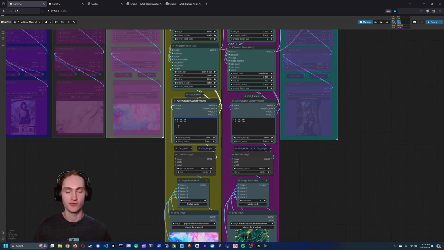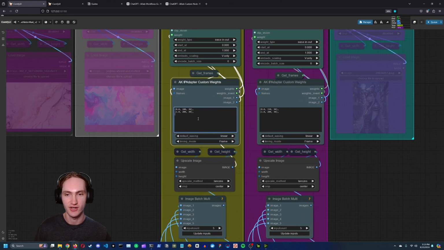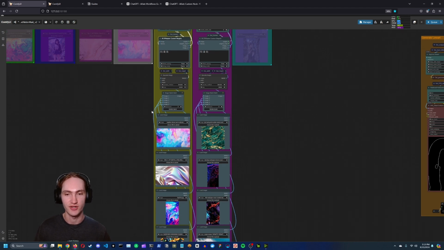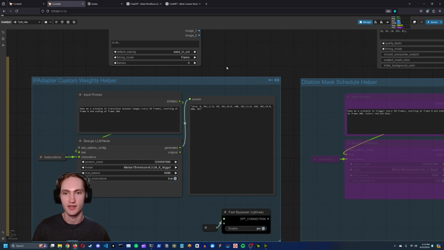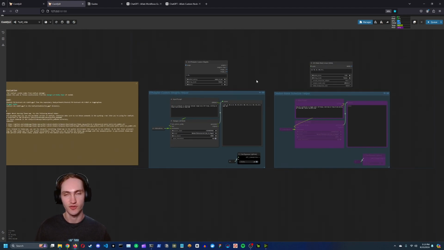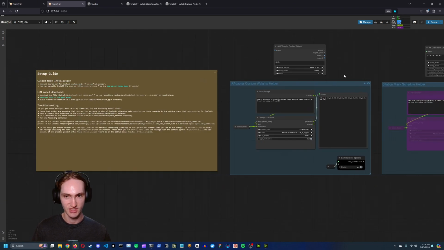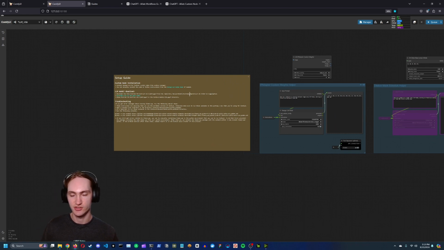So, you can read my custom node guide again to figure out how to set this up. If you don't want to spend the time learning how to write a schedule for all your inputs, and you just want a basic schedule that says, every 50 frames, let's say, transition between my images, then what you can do is I actually created an LLM utils workflow. So I'm going to be including this workflow on my Patreon page for free. So if you'd like to use it to help you create some schedules for my custom nodes, go ahead and download that. I've got some setup guide instructions here.